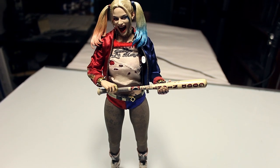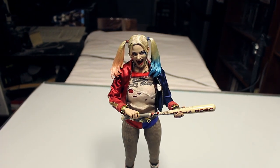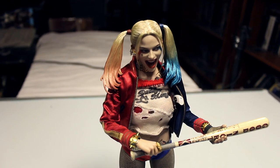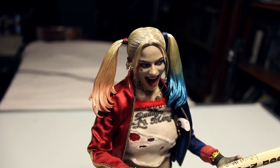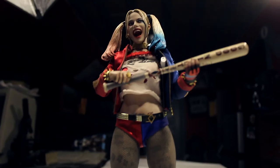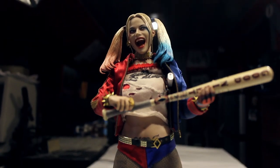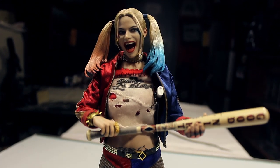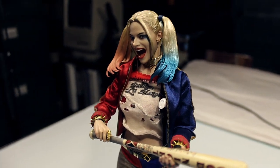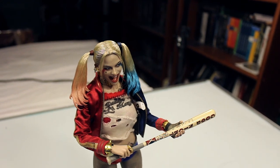This figure came out before I even got into Hot Toys collecting. And like I said, I think it really just comes down to I love the character design, the costume design of this, just the reinvention of this character. I think this is also just an interesting character, well played by Margot Robbie. And so, yeah, I think that's really what drew me to this figure. I'm not a huge DC fan, but like I said, I think just all the details and presence of this Hot Toys figure is what drew me to it. And yeah, so there's just a lot to this figure. And really, that's the gist of it.